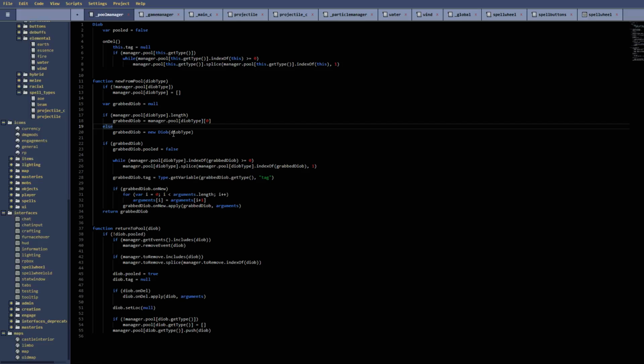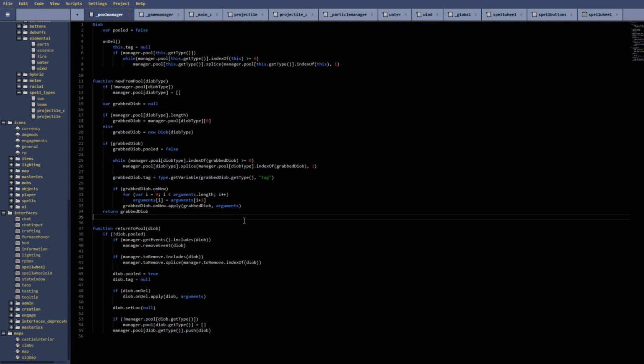Yeah. So that's pretty straightforward. Basically, if display objects of the display object type you're trying to grab exist, then you grab the first one and then you return that instead of making a new one. That's the whole gist of it. That's the idea. Down here, we just remove it from the list afterwards because it's no longer being pooled. It's actually in use, which makes sense, I think.